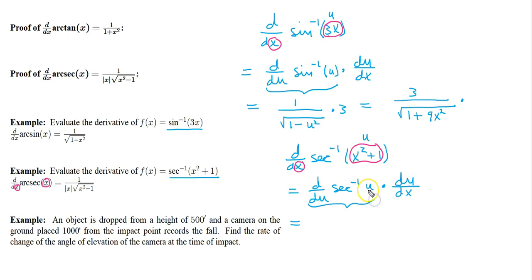Now this piece right here, you see the u's do match. The u right here and the u that we're differentiating with respect to, they both match. And so we can use this formula right here. And so this will equal 1 over. Now the derivative of u, which is x squared plus 1, is going to be 2x. And then substituting what u is in for these two u's down here, we get our answer.